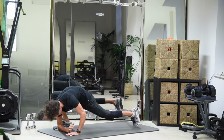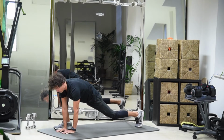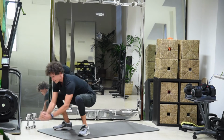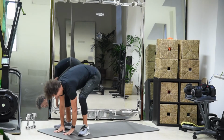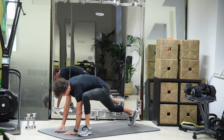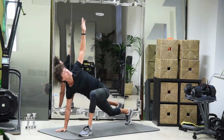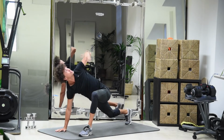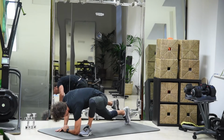Now from here, you're gonna keep your palms on the floor, and then you're gonna return to that squat position. So you step the foot forward, get yourself nice and low, just for a second, and then palms back down, and your other foot steps back. All right, same as before. You open up to the ceiling, try to stack your palms into a nice straight line, and then bring the elbow down to the floor.